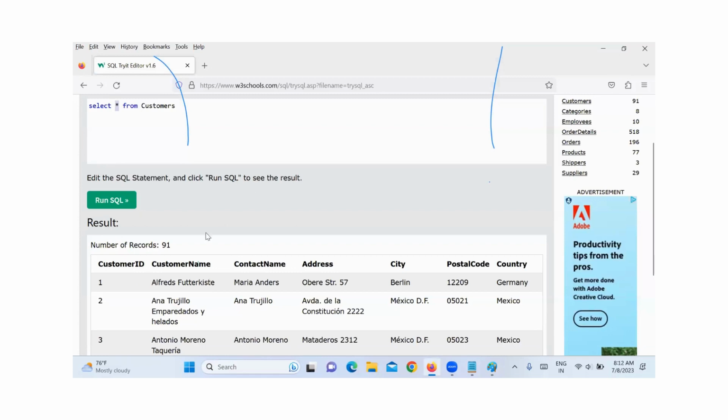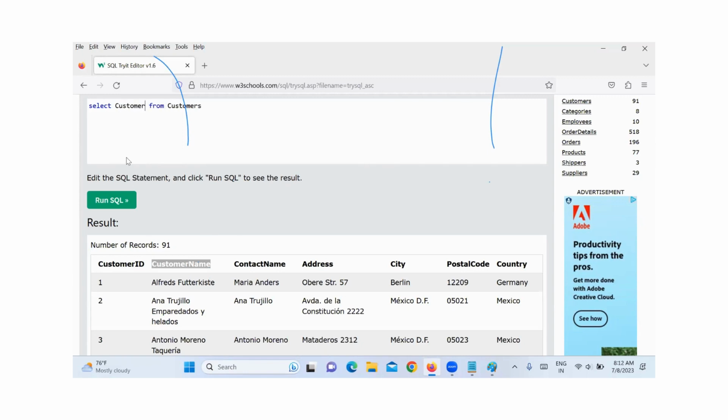But no, sir, I don't want to display customer ID. I want to display customer name, address and city. Then what do you write here? Instead of writing star, you write the column names.